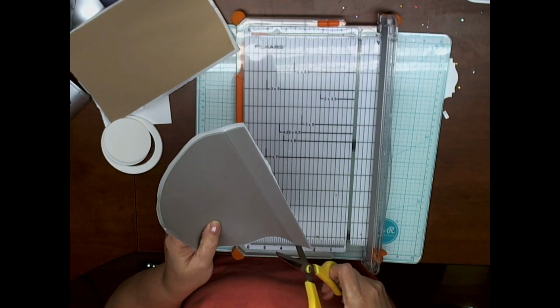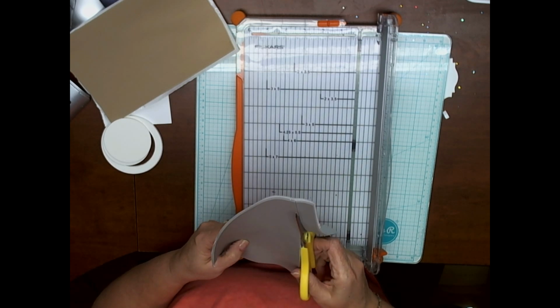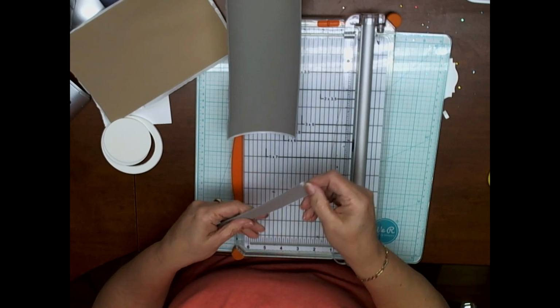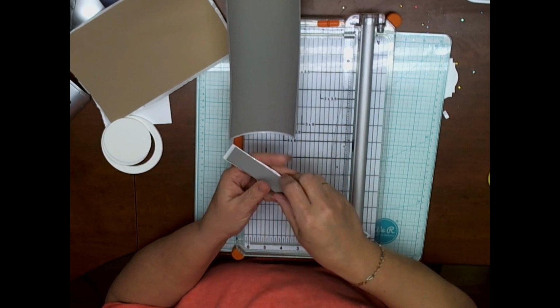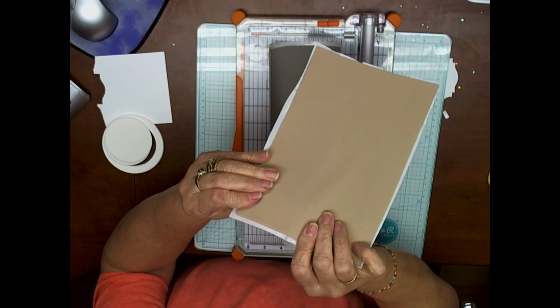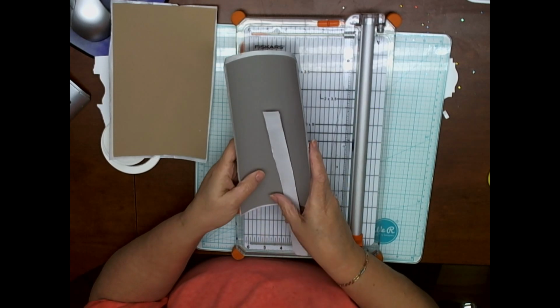So now, you could cut it with your scissors too, for that matter. I didn't put enough pressure on my blade there, but you have an adhesive piece. And then if you want to even make it higher, you can. But for me, this particular one especially is thick enough I won't need to double it up. It's really, really nice for that.